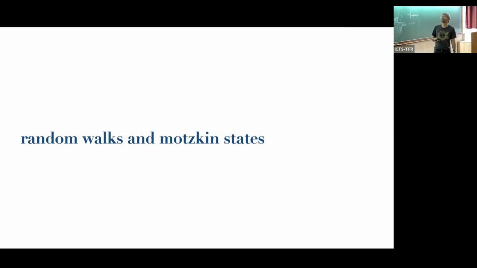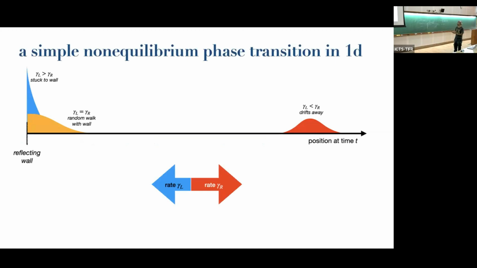Okay, so now let me give you some examples of what comes out of this perspective. Again, the program here is to take a stochastic process and then turn this crank. And after you're done turning this crank, you end up with an interesting quantum state. I'm going to begin with basically the simplest stochastic process I can think of that has a phase transition.